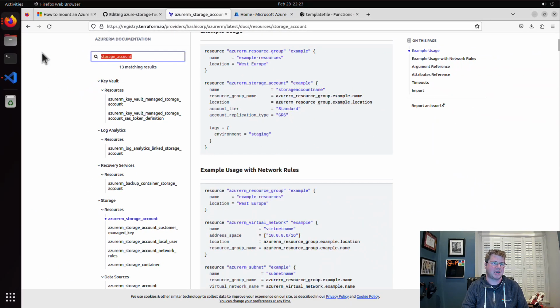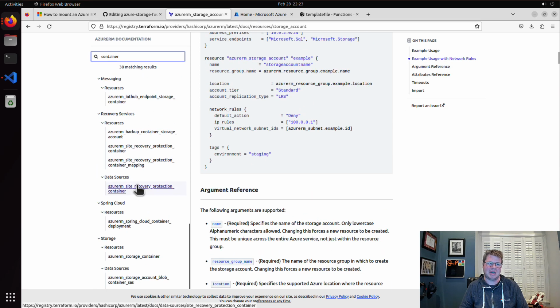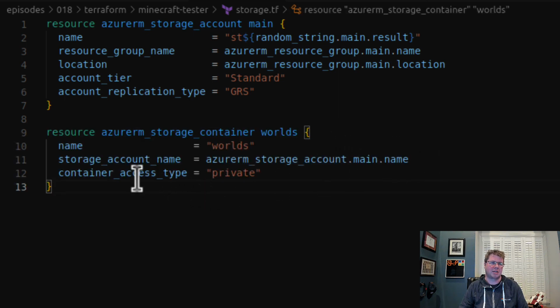Now, we also need a container. This is one of those legacy words, right? Because when Azure first came out back in 2009, 2010, container didn't have as much significance in terms of nomenclature as it does today. So an Azure storage container is a logical bucket. It's basically like an S3 bucket, a logical container where we can put files in blob storage. So here I'm going to create a container that is going to store our Minecraft worlds. Access type is private. It's pointing at our main storage account, and the name of the container is worlds, because it's going to store our Minecraft server worlds.